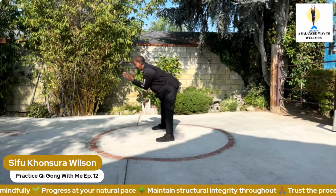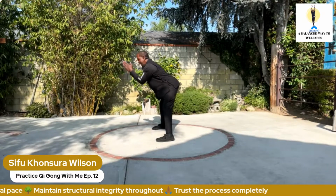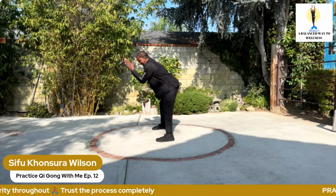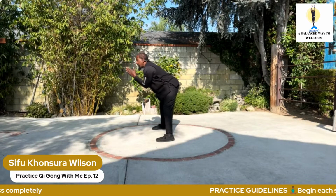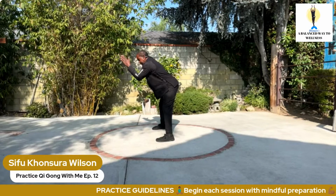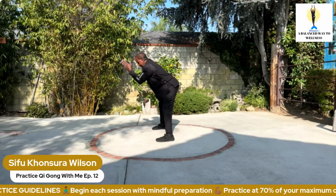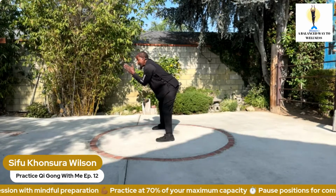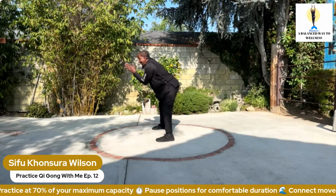Prayer hands. Lean forward. Now what you're going to do, tighten your core, and you're going to pull those prayer hands up above the head and come back down. 2, 3, 4, squeeze. 5, 6, 7, 8, 9, 10.